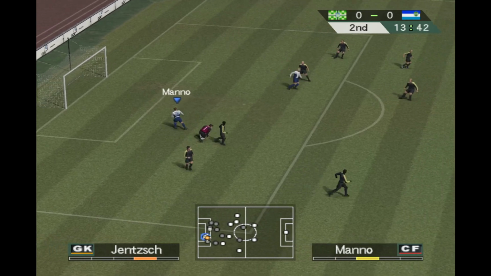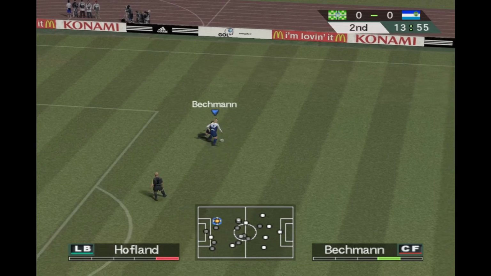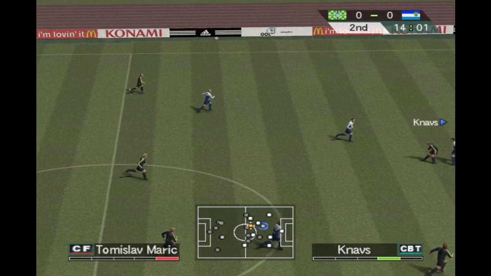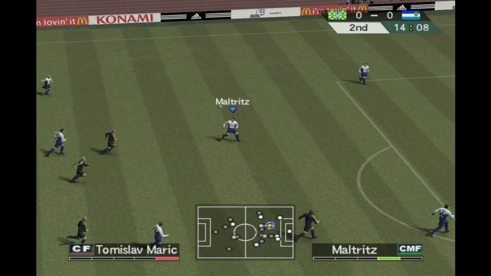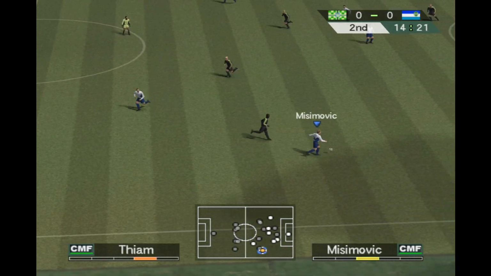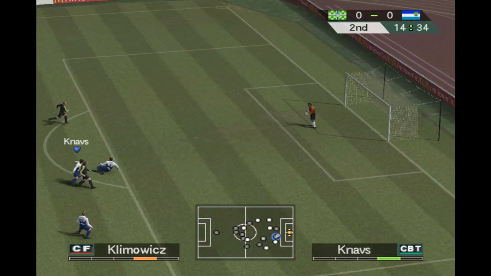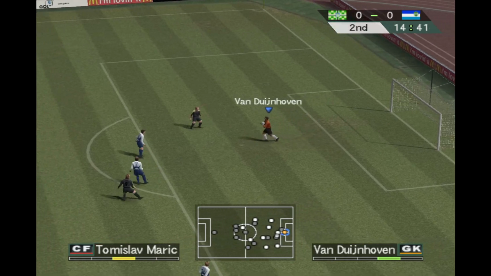The keeper has been kept busy today. They've had a few decent attempts, but the keeper's been too good today. Pumps it upfield. That one is intercepted. Klimovic. And he's having a dig. No need for the keeper to move for that.